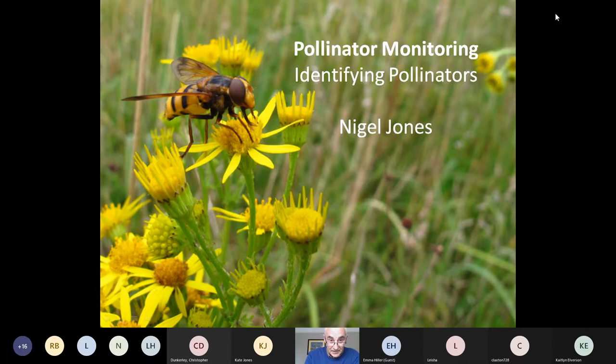What's interesting about these is they're quite good for illustrating what's been happening to our insects over the last century, probably as a result of climate warming. In 1900, this fly was only really known occasionally from London, where it was much warmer and you had that urban heat island effect. And there were just a few records most years.